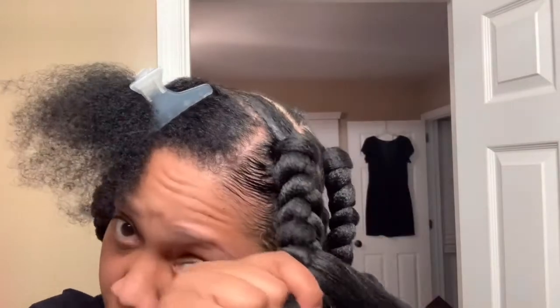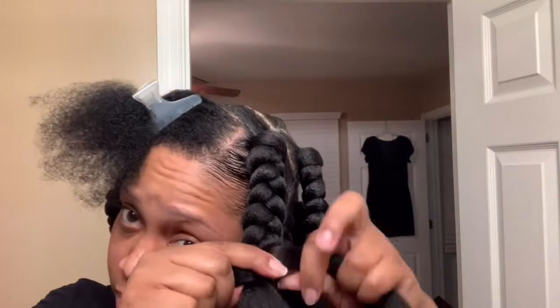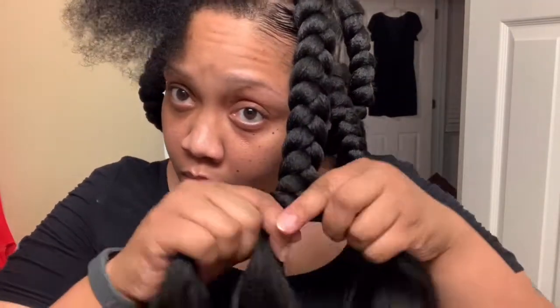You don't want a lot of flyaways — fewer flyaways means less cutting at the end. This technique is so easy. My hat is off to all braiders, because I was initially trying to grab the hair around the rubber band without the crochet hook and that was not happening. This crochet hook is life for me. I will definitely be using the crochet and rubber band method for box braids in the future — it's faster and easier.